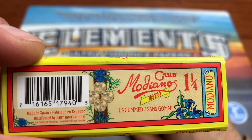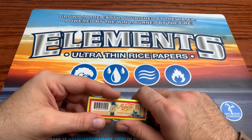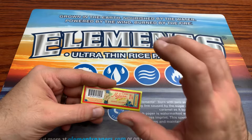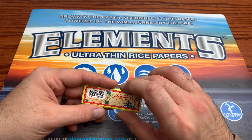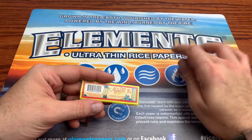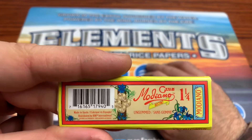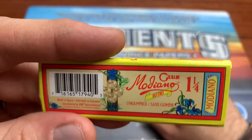So I guess Club got acquired by HBI. Because originally they basically went after the design of the Club inspiration — the club rolling tray — to make their Draws and Elements rolling trays and their brands. A lot of their inspiration came from Club, so it's interesting that they finally acquired that company.